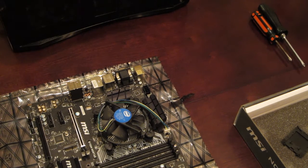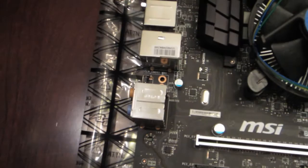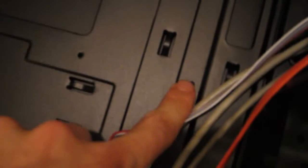Now you can see there are several mounting holes in the motherboard. We're going to affix little brass standoffs that came with the case — these little gold-colored things — into the proper holes in the case to make sure the motherboard is standing off properly. Then we're going to screw the whole thing in. I'm going to cut for a second to screw those in and then show you what it looks like before we put the motherboard in.